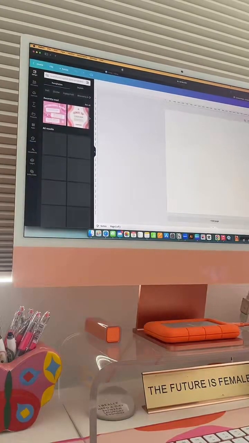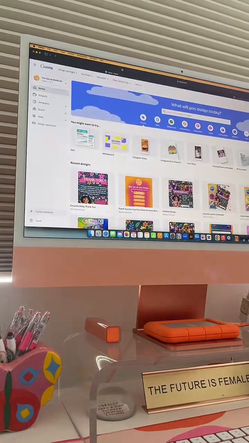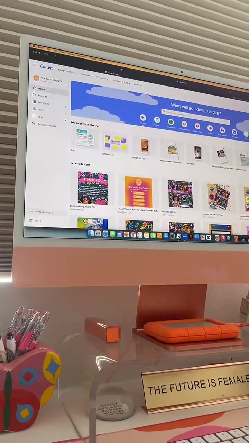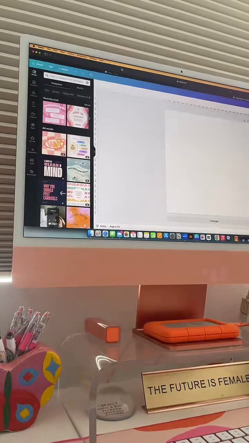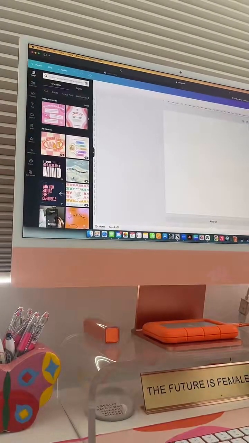And Canva doesn't just have this one size. They have thousands of different sizes. You can see that when you're on the main page. You can scroll around here and find the different sizes, and it'll show you templates in different sizes. This is Canva. So we're working on Canva today. Canva is the app that we are working with.